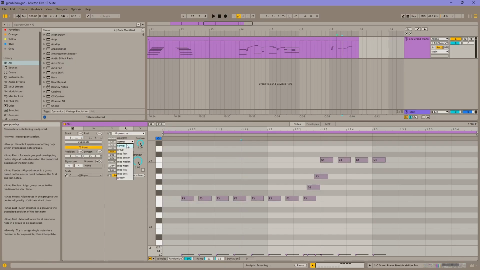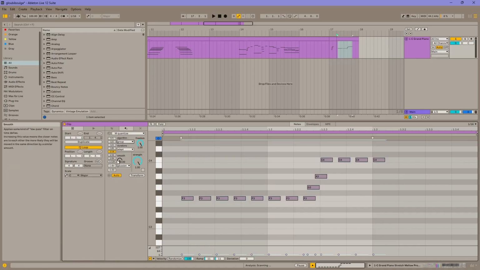For instance, the group one is almost like the normal algorithm, except that it applies smoothing only on separated groups of nodes.